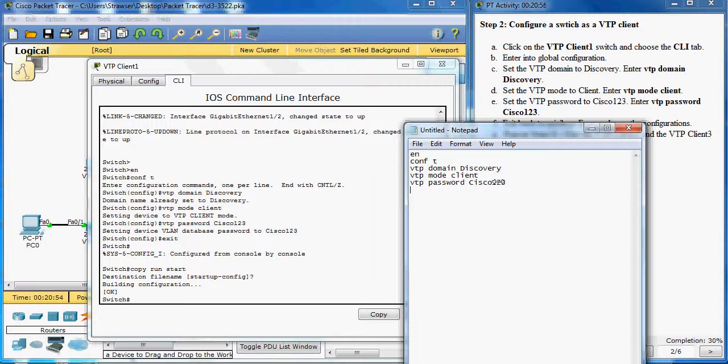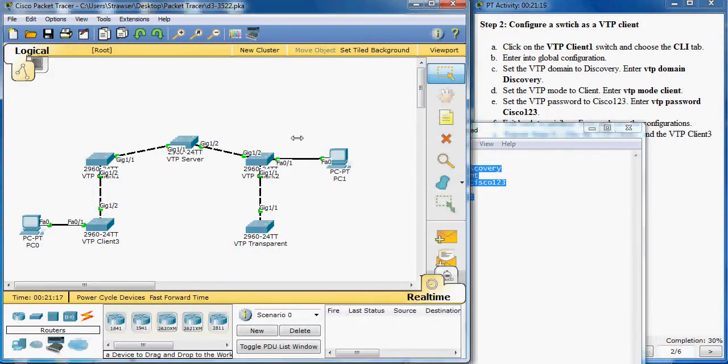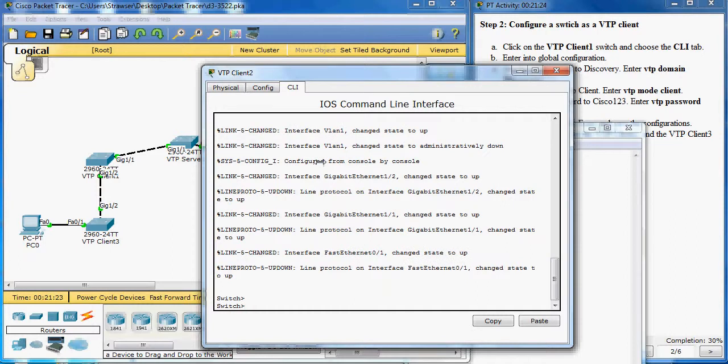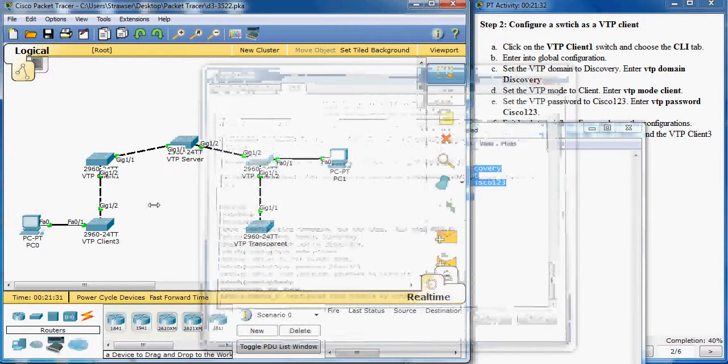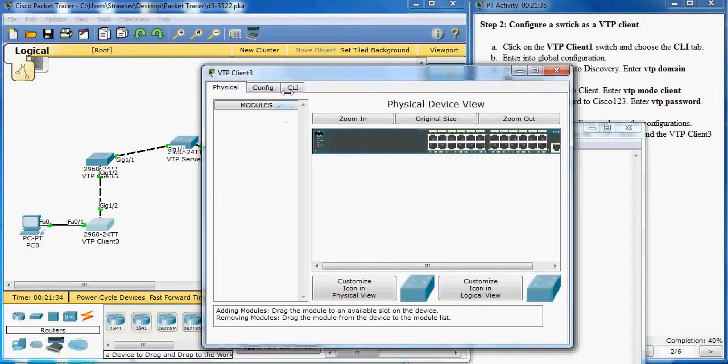Let's go 1, 2, 3, and then exit, and then copy run start. So we want to do that to client 2 and client 3. And client 3, same thing. Just paste what we just did. And there you go.